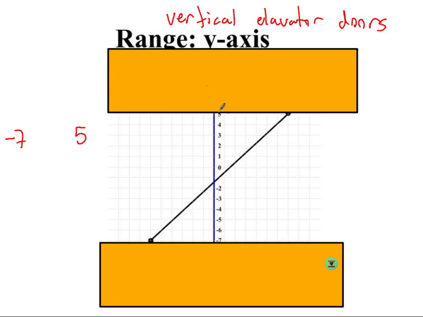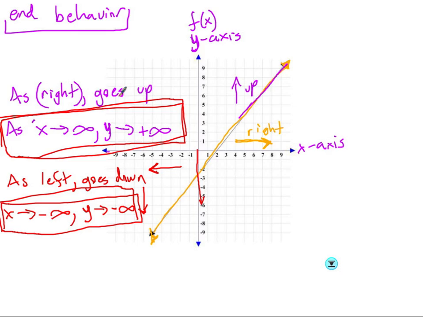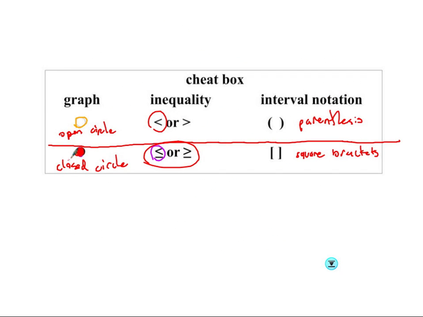Okay, now because we're talking about the range, we're no longer using x, but the variable y. So instead of having x, you're going to have y for the range. Now everything is pretty much the same, since we have a closed circle on both sides. So by -7 we have a closed circle. That means we have to use less than or equal to. Going back to my chart here, every time you have a closed circle you have to use less than or equal to or greater than or equal to, and then you have to use square brackets.